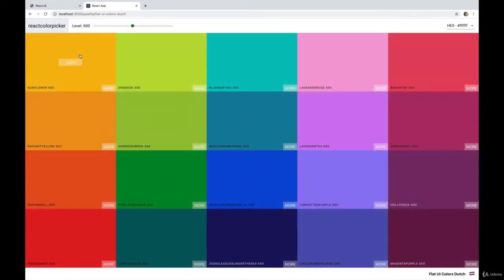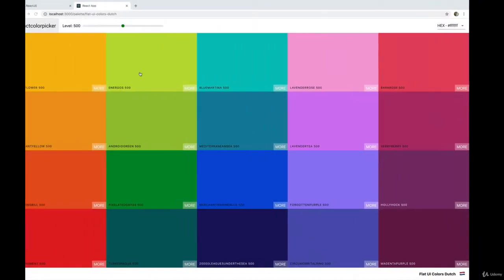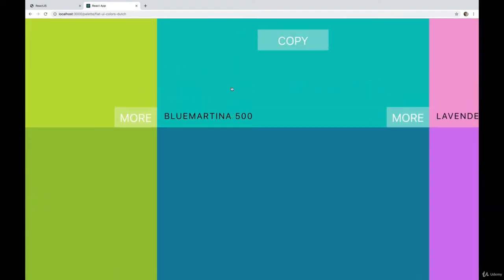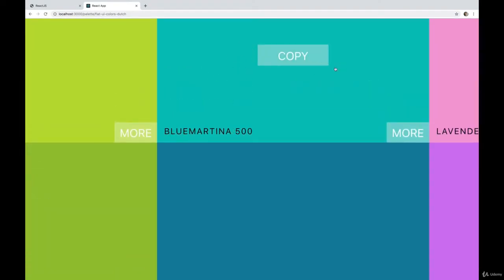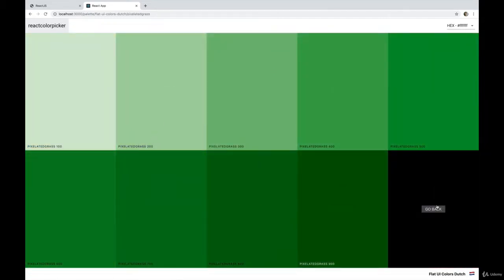Same thing here. Each one of these is a component called color box right here. So this is a color box, this is one, and they all behave the same way, but they all display a different background color, first of all, a different name, and the same button there. But each button is going to take you somewhere else. If I click on this green color, I see all of the green shades.